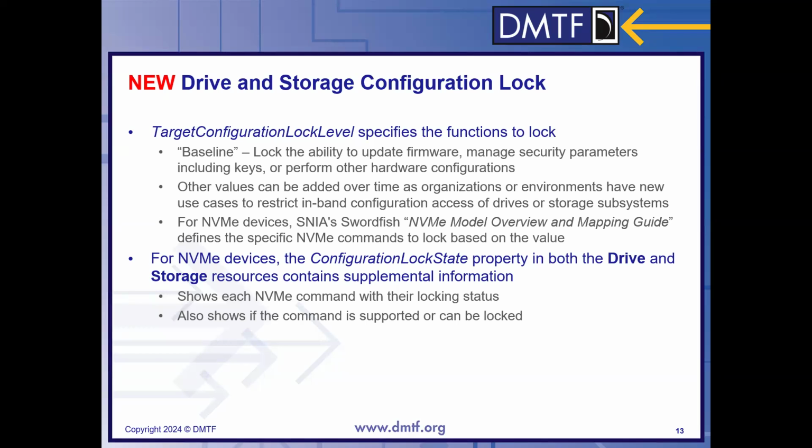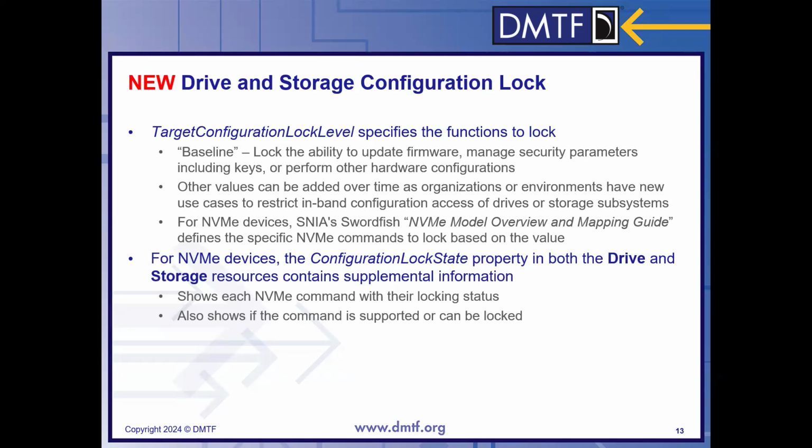So for NVMe devices, there's an additional set of properties within drive and storage. There's the configuration lock state property, and this is to surface NVMe specific information about the lock state. It shows each of the NVMe commands that are part of the lockdown capability, and it shows the status for whether or not the command was locked down successfully, whether it's supported for locking, or if the command's even supported at all.